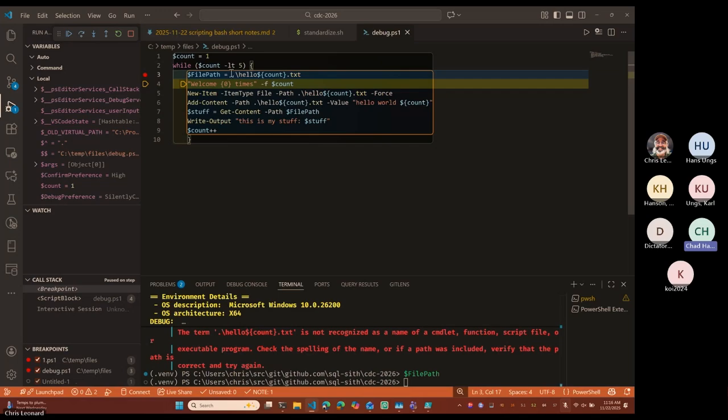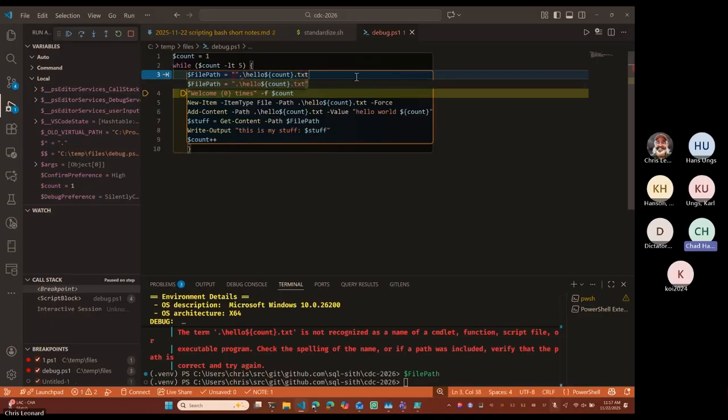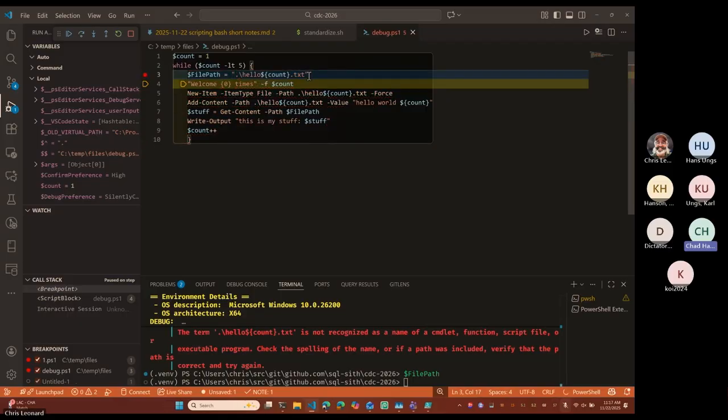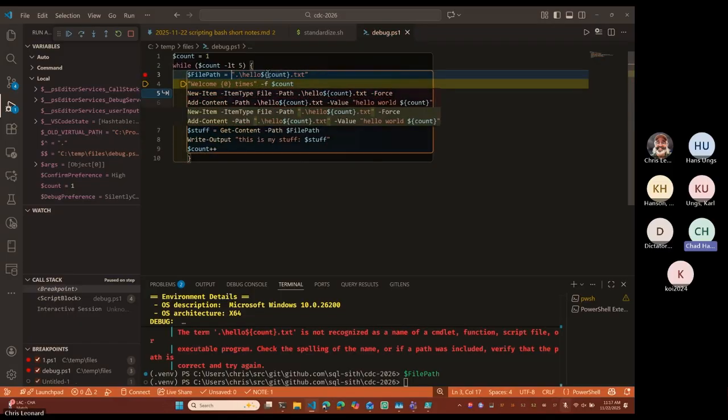Yeah, go ahead. This won't work because we want to assign file path a string variable, right? When you gave the path, this should have been a string also, actually. So you want this, so /hello is supposed to be literal text, right? And when you use text, they should be in quotes. In PowerShell, you can use single or double quotes. They're different in how they work.